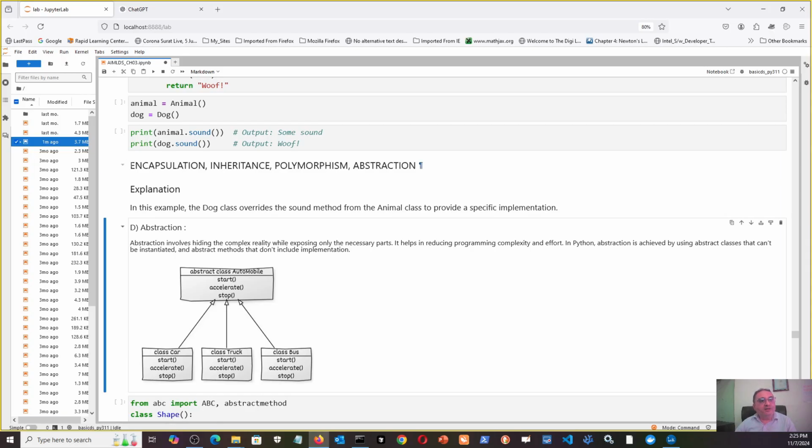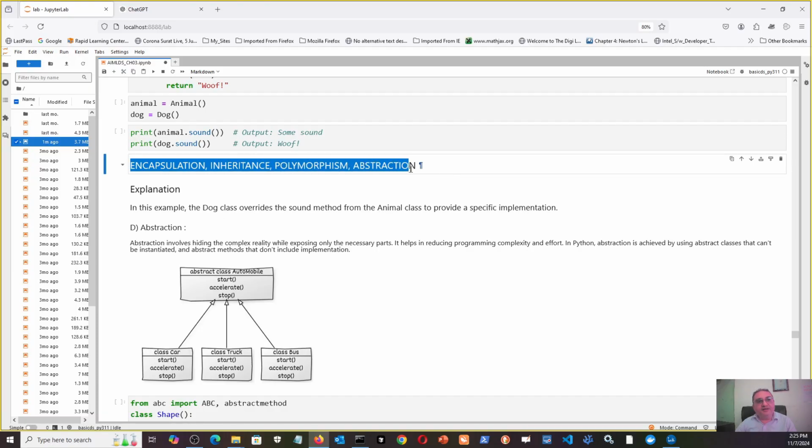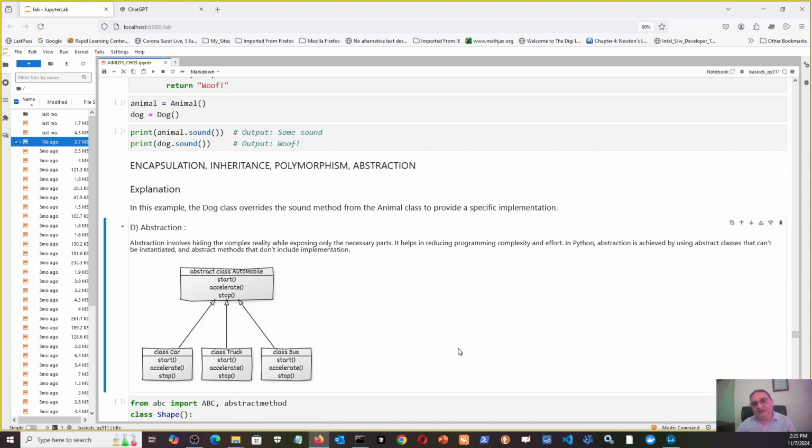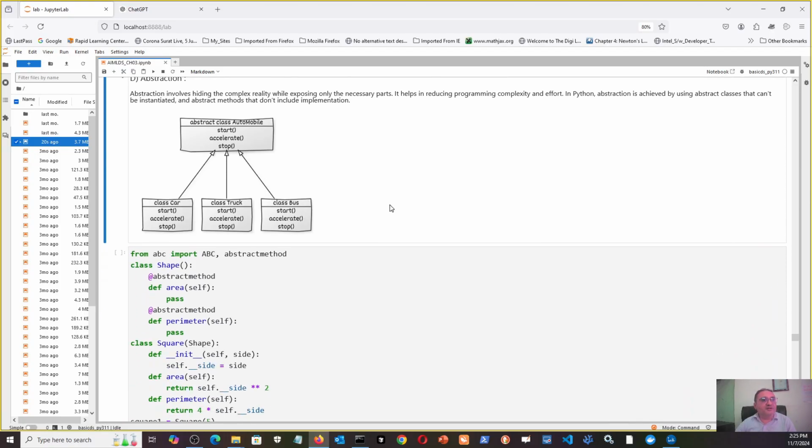We were doing object-oriented programming and we said that it is a programming paradigm based on these four pillars. We have already discussed encapsulation, inheritance, and polymorphism. Now we want to discuss abstraction, and the abstraction discussion is very short. Later on we will discuss one more example of object-oriented programming, and a quick recap of all four concepts will be done. Now, first abstraction.